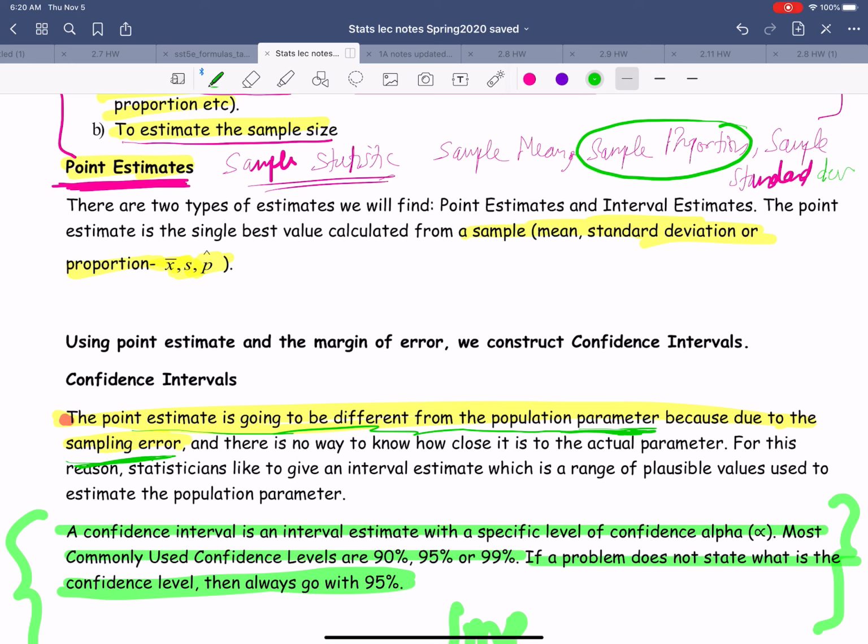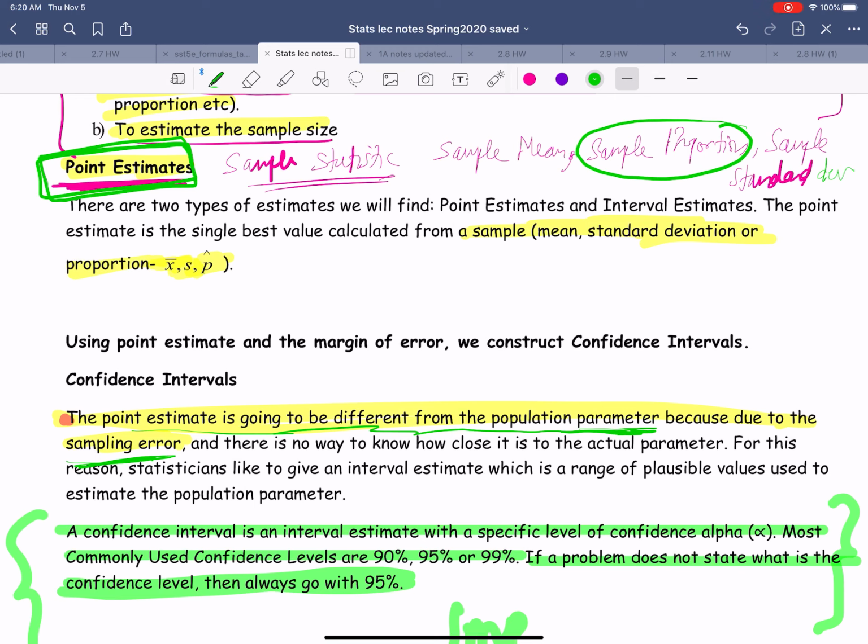There's no way for me to find out the average height of Yuba College students, because if I started today, it might take me a month to get to all the students. By the time I finished, some would have dropped, some new students would have joined, late classes would have started, things would have changed. So we work with samples. We use the sample statistic, either sample mean, sample proportion, or sample standard deviation, to estimate the population mean, population proportion, or population standard deviation. And the sample statistic is called a point estimate.